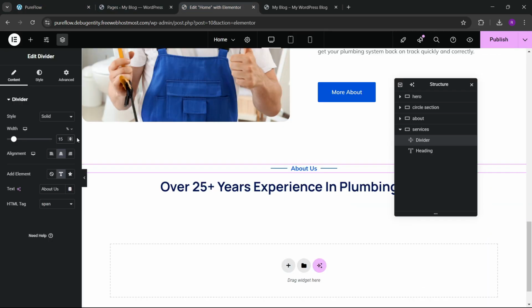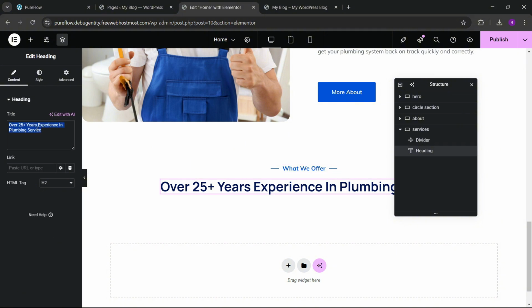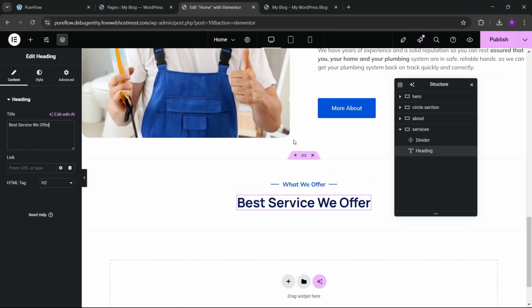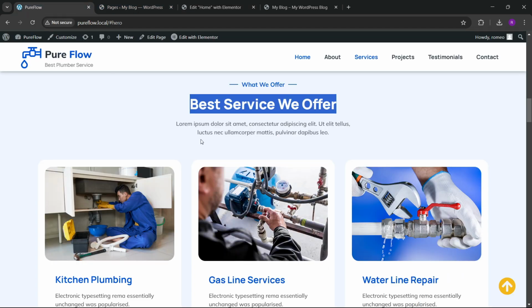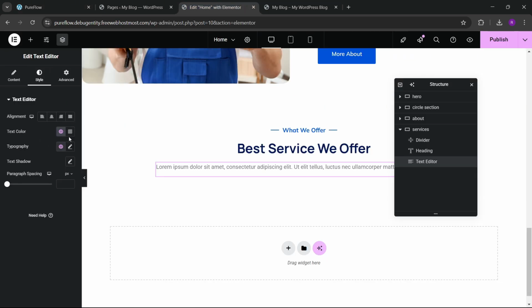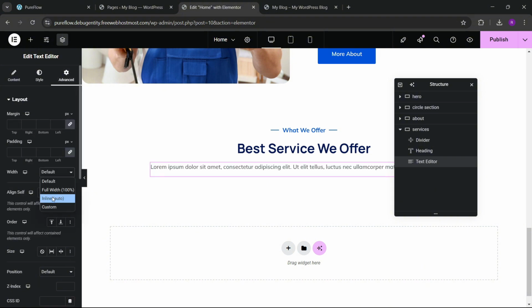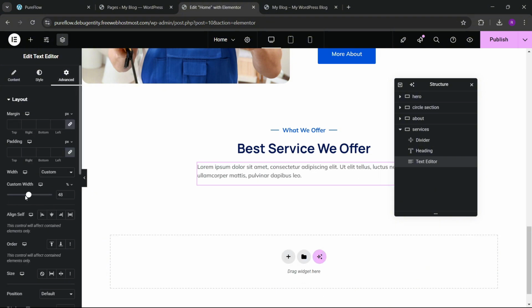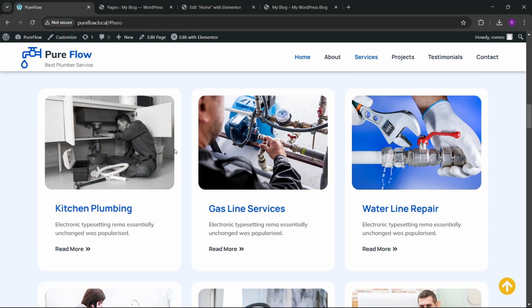So here we can write what we offer. So let me write here what we offer, and here we can copy this text, this, and for the below we can add here like this, and here we can add okay, we can go here, we can make the secondary, and here we can choose the Polish font, make this 500 pixel, go to advanced. Here we can go to the custom, and we can have this like this. Go to styles and make everything in the center like this. Let's publish.